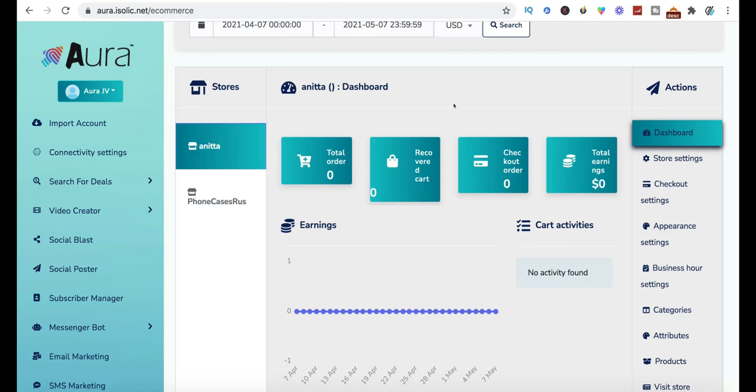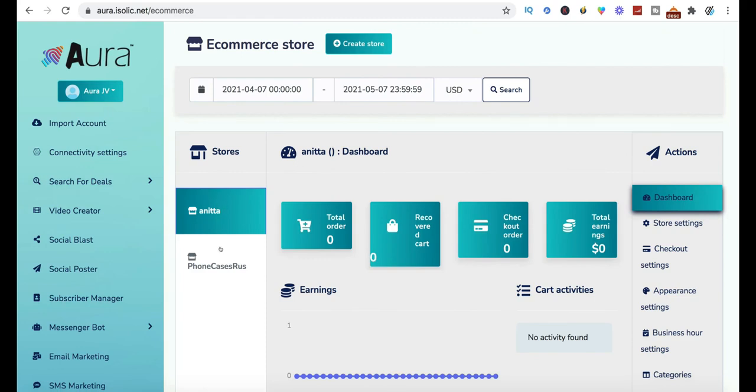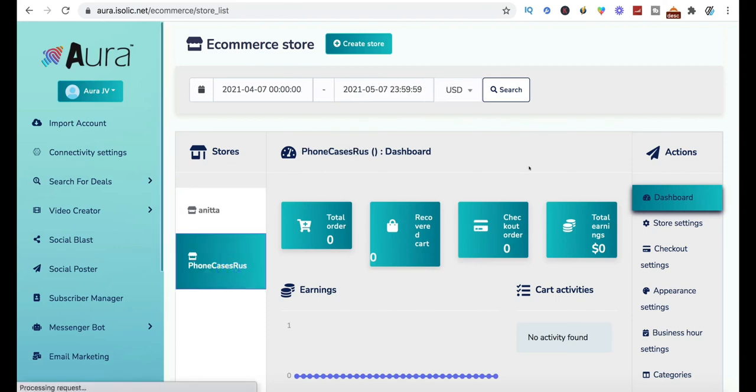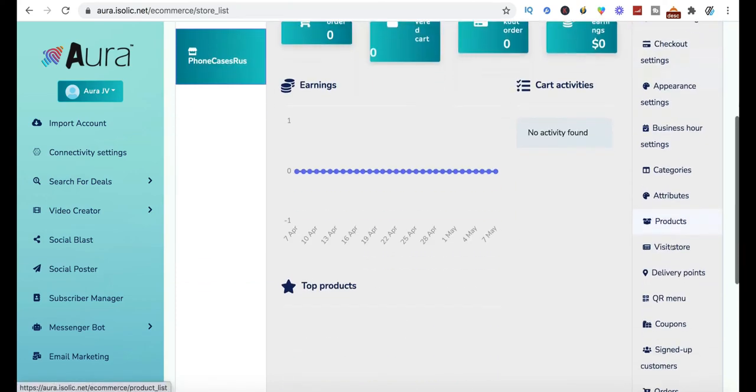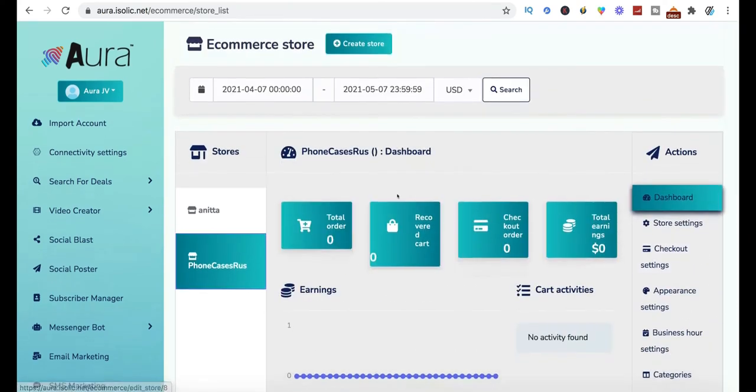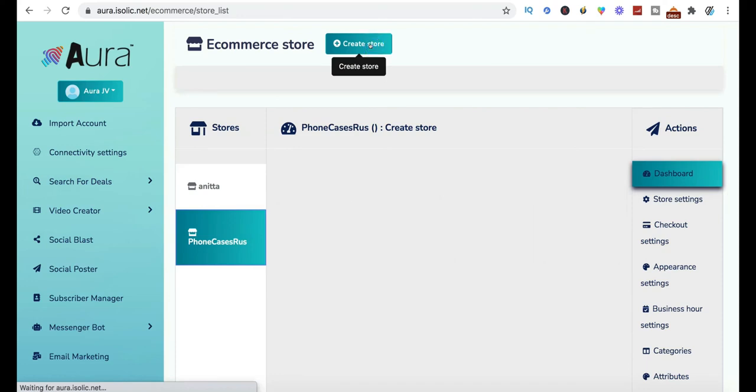What are you going to do with this e-commerce store? So let's have a look at one of the stores. Is there any stores? Yeah, let's have a look at this one. This is a store. Let's actually have a look at it. It's not showing me anything. No. Okay. I can't actually go anywhere. But you can create one. So you can create a store. So let's have a look.